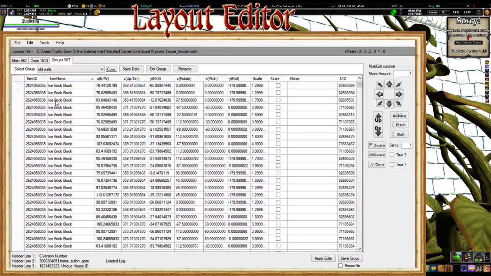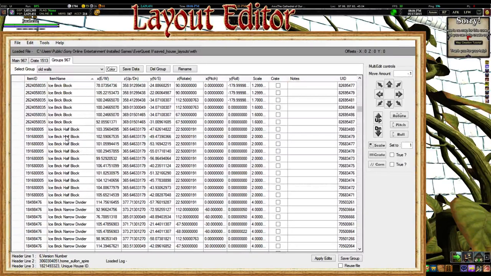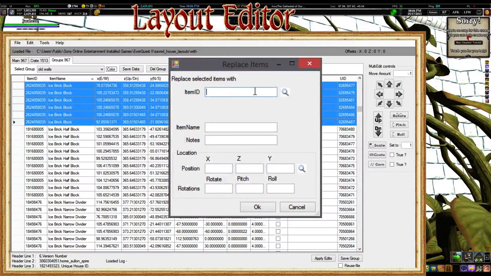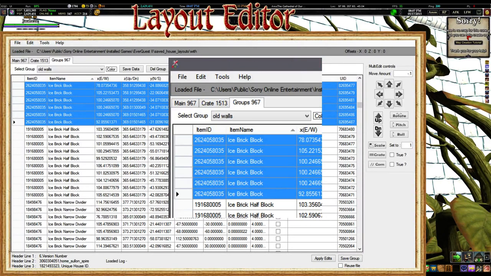Select all of the ice brick blocks. Scroll, there they are. Select them. I'm going to right click, you can't see it, click replace, and we're going to replace the item ID. And yes, we want to use the UID from the crate, and yes, we want to leave the old items in the group so that the layout editor will pack the old items into the moving crate for me. So, okay.